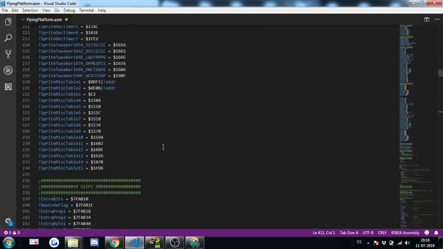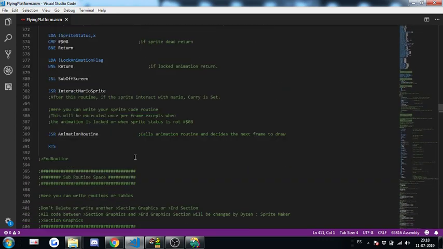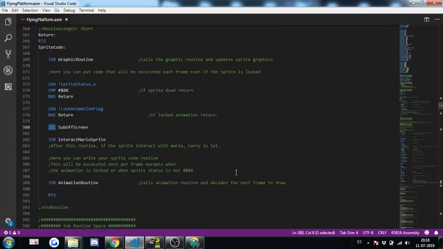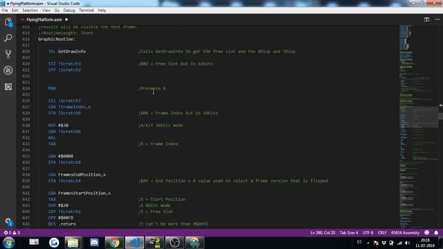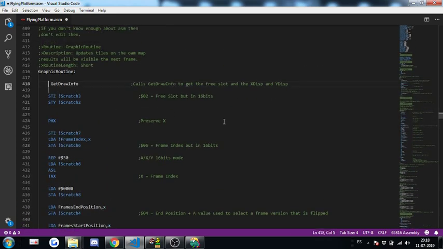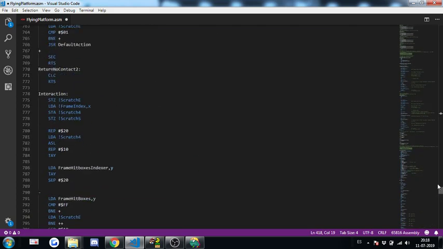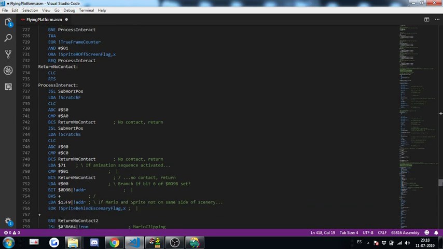The first important line is this sub screen. To transform to Pixie, we put a percent symbol here and a parenthesis. We will do the same with get draw info, and with subort sprites and subort birds and subort bear.